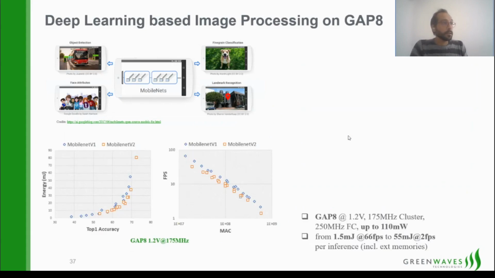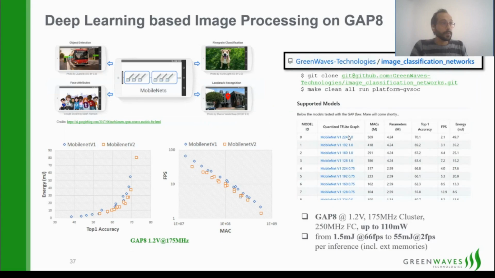This is related to the MobileNet image family. In the 2 charts you see the energy consumption of all the family related to MobileNet V1 and V2.